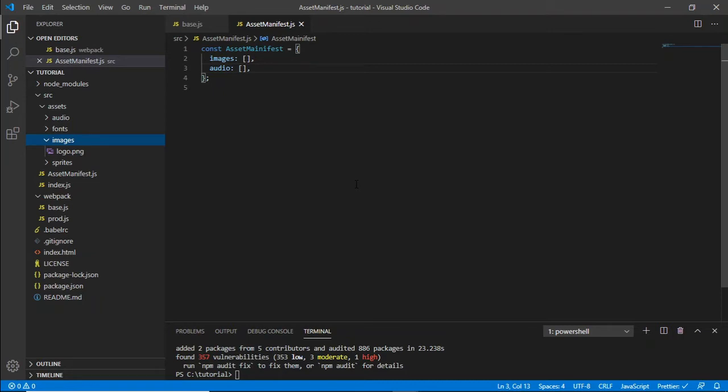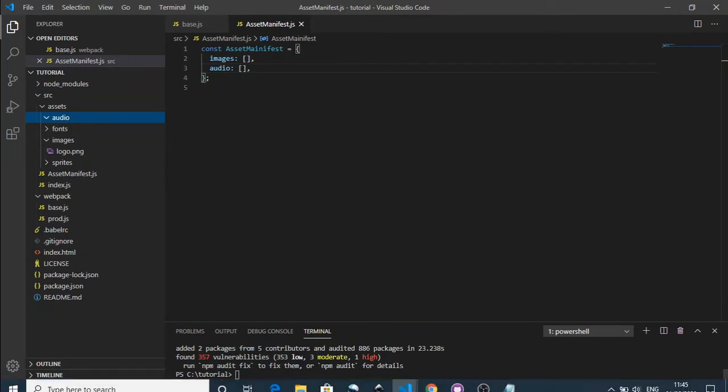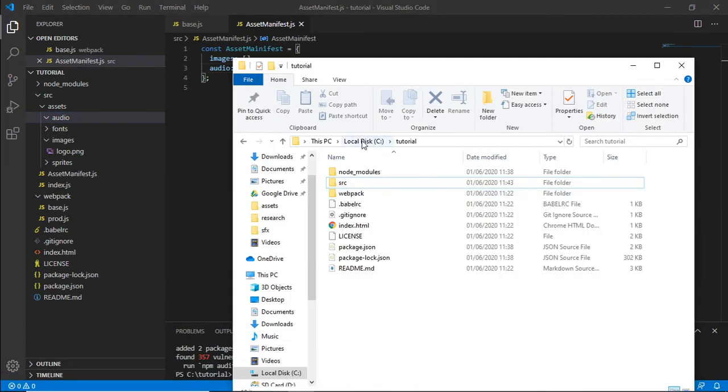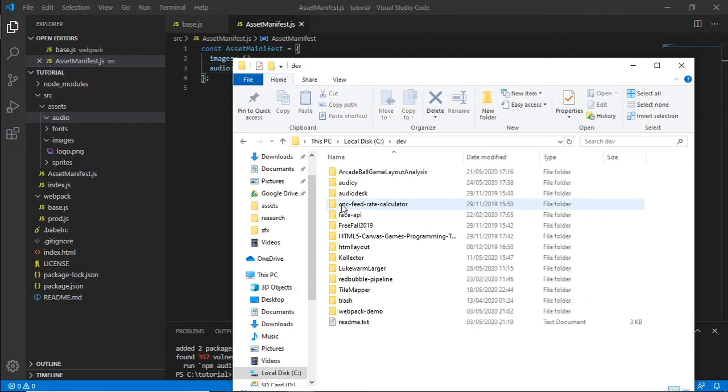And what I'm going to do is fill the audio with some audio MP3s from my hard drive itself. I've got a number of audio MP3s I'm going to pull in.